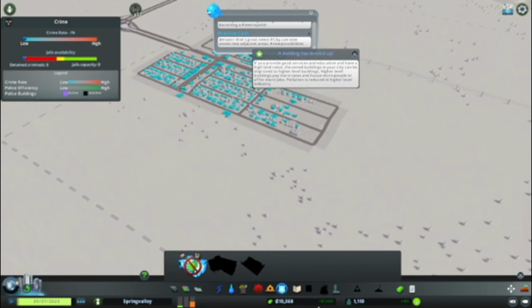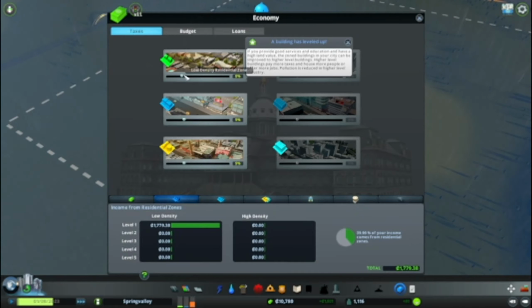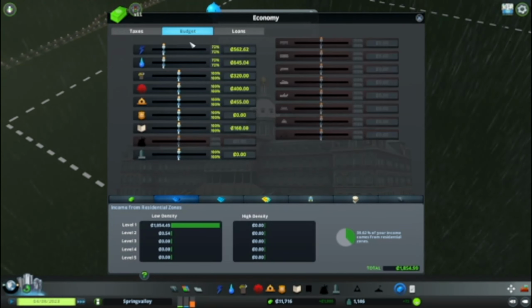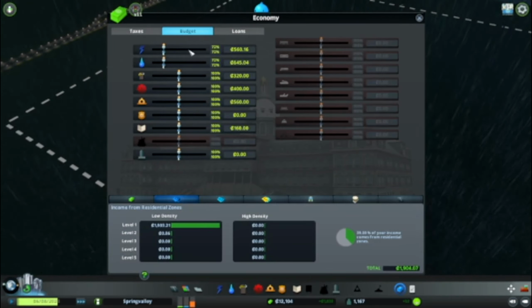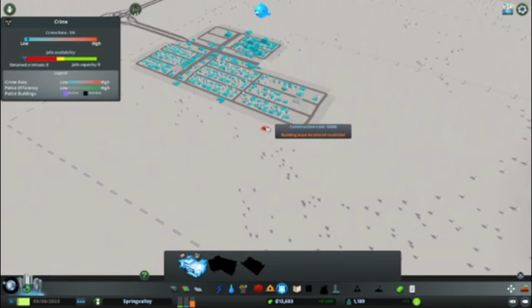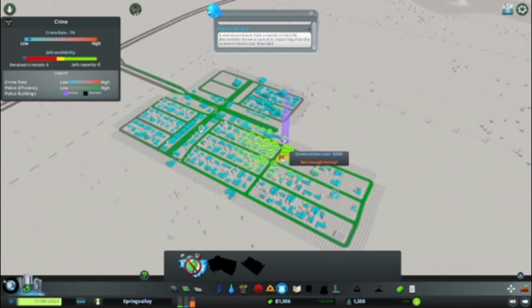More people come in. We are making a good amount of money. Let's come here. Taxes. We can increase this to 11. We'll go 10 at the moment. And our budget. We can start to add some more budget and change some of the budget as well. But I'm not going to worry about that at the moment. I might raise these back up soonish. But we still got to get a police station in, which we can do now. But also next to the school. Thinking right there.